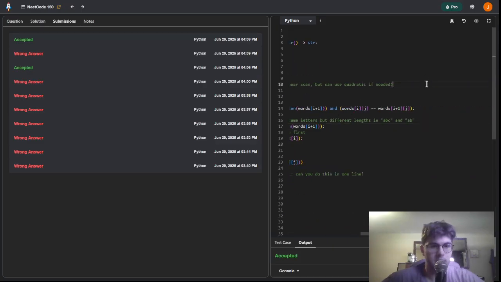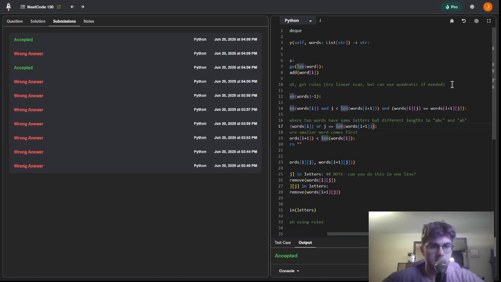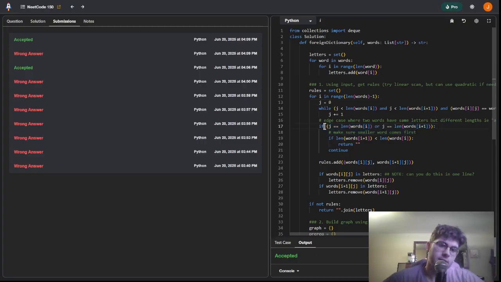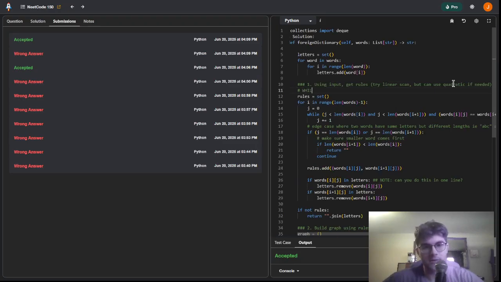I also just want to note, I'm going to look into while else statements. Just because I feel like this happens to me a lot where I'm in a while loop and I'm incrementing a pointer, but I need to make sure it doesn't go out of bounds. But I need certain behavior if it did go out of bounds. And I'm wondering if while else is the right way to do that.